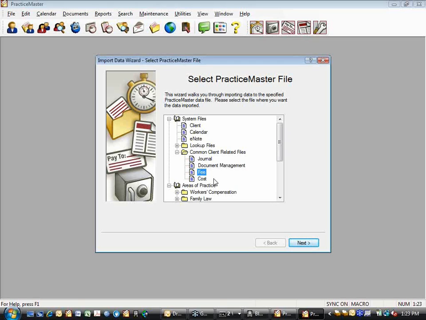So using the data import routine that is available to you in PracticeMaster, which you already have, whether you know it or not, you can pull in fees or costs as long as you get the data into the right format and as long as you get it set up to work right the first time and then use it that way every time after that.